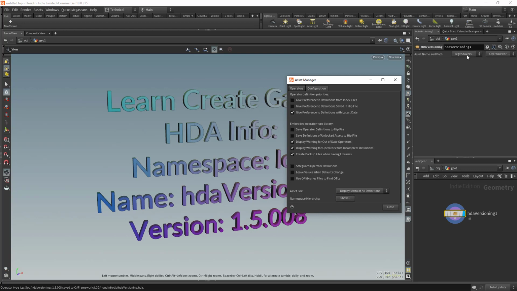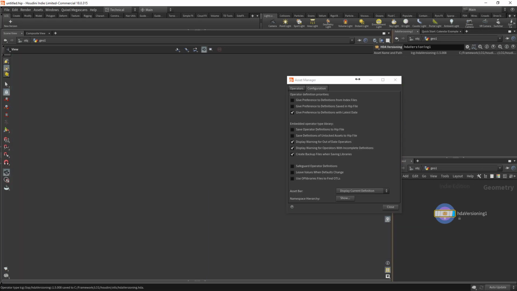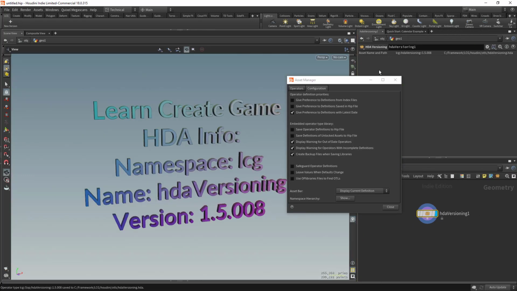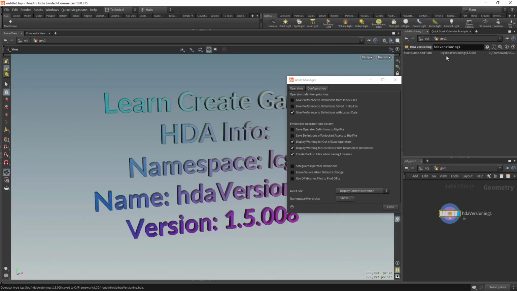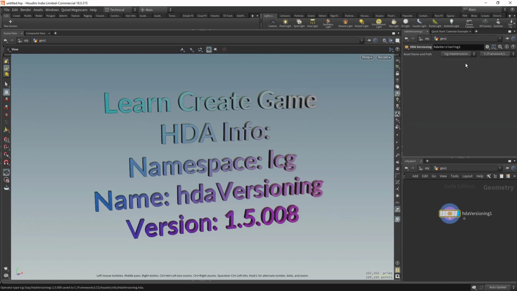This is very nice when you're developing and you want to allow for a free option to switching versions and such. If you want to control that via Python or something, you can say display current version, and that shows where the definition lives on the hard drive and the current version number without letting the user necessarily switch version in the UI. But we're going to have that turned on, and now we can access all of our current versions here.